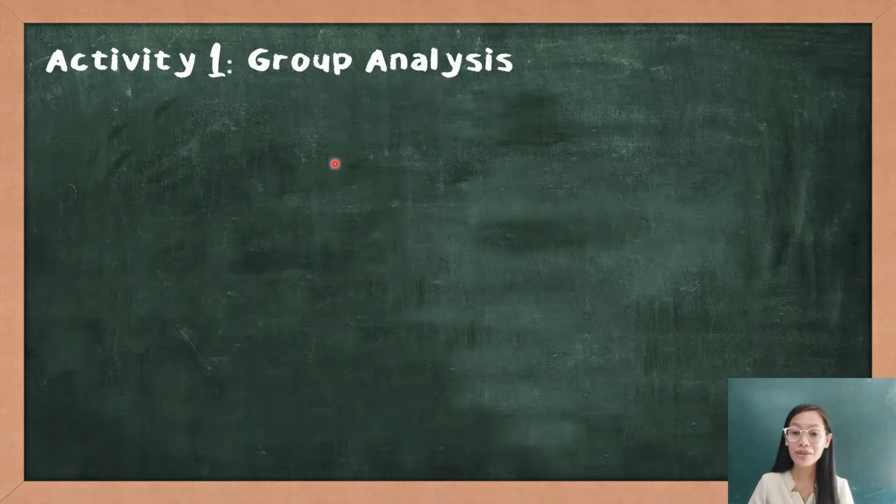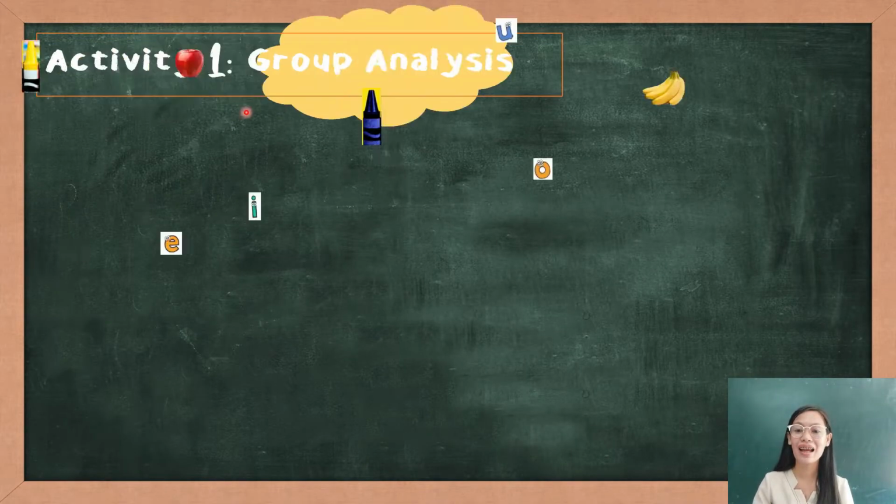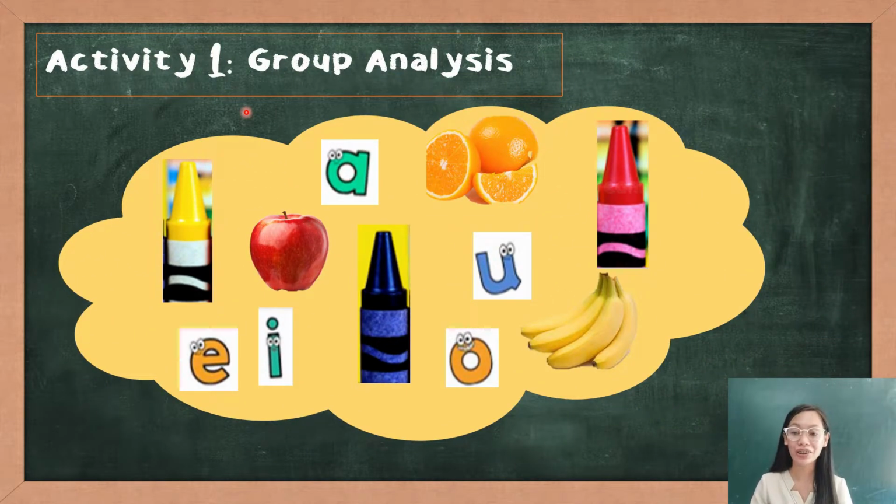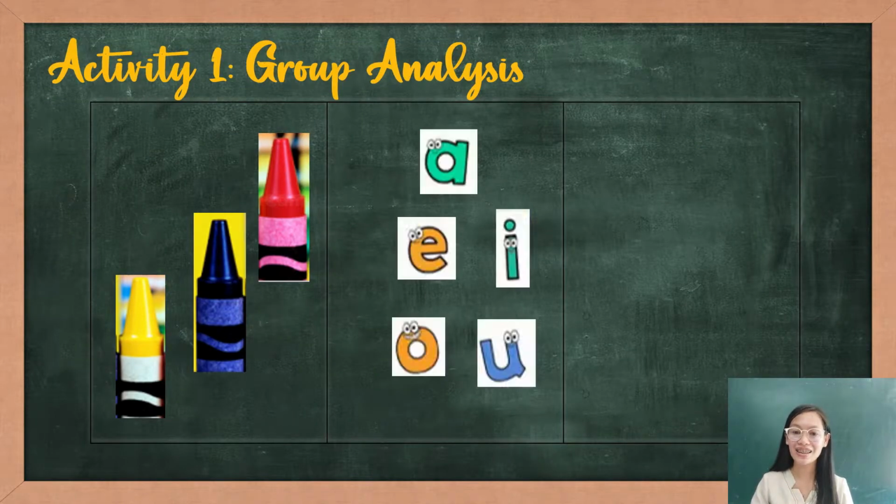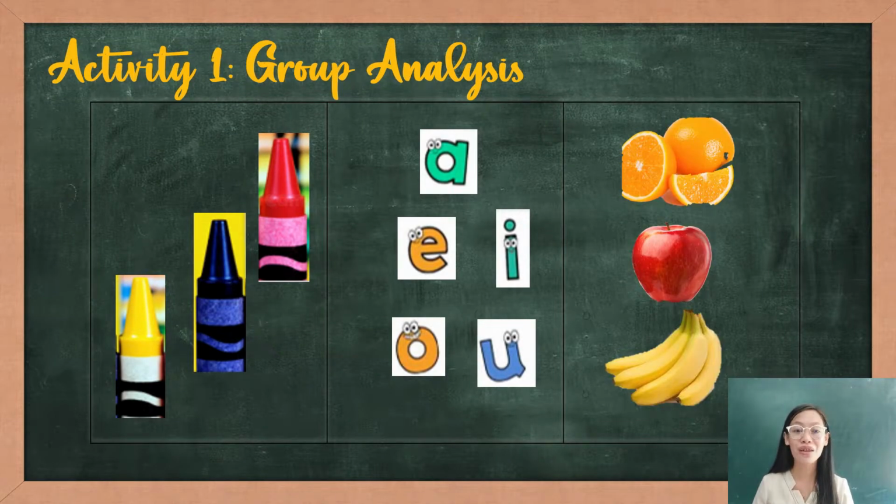In our activity 1, it is all about group analysis. I have here a collection of objects. I want you to group them based on what you think they fit in. I will give you 5 seconds to think about it. Are you ready to show your answers? Alright, it is time to reveal the correct answer. This is the correct answer of our groupings.